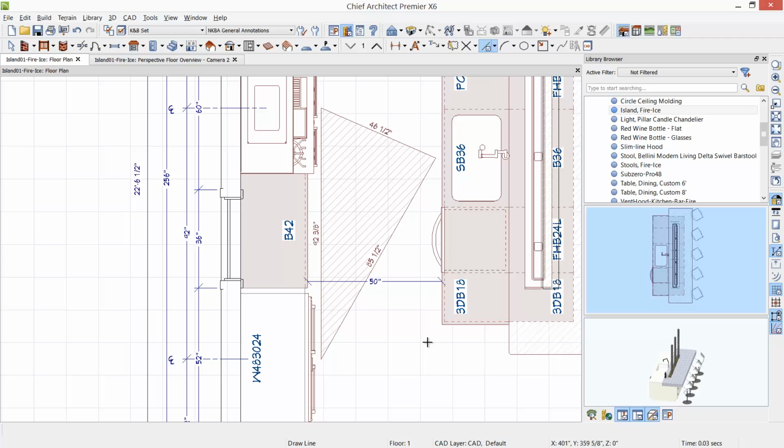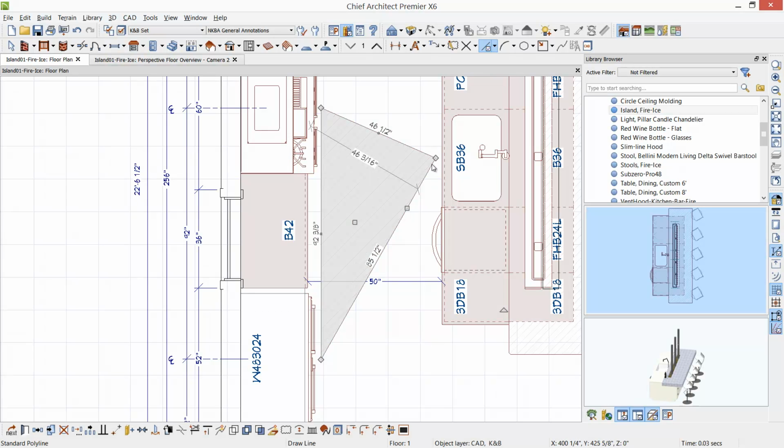The kitchen and bath guidelines from NKBA recommend that that island not exceed 26 feet in any with the sum of all the legs, and I think also they have recommendations of 48 inches on one leg, and also not to exceed 9 feet on the other leg. So you can make sure that you have that in place. We're close on the 48 inches here. But if we extend that to actually touch the sink, we're probably within that guideline recommendation.